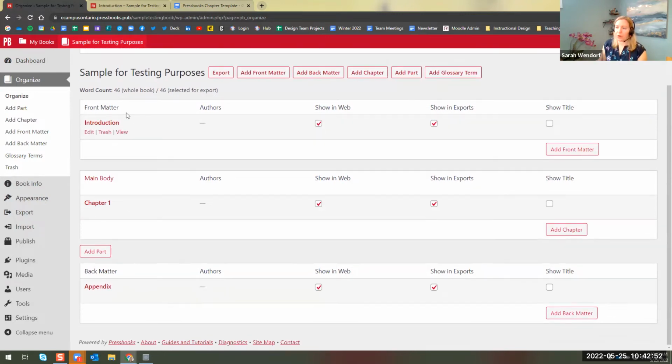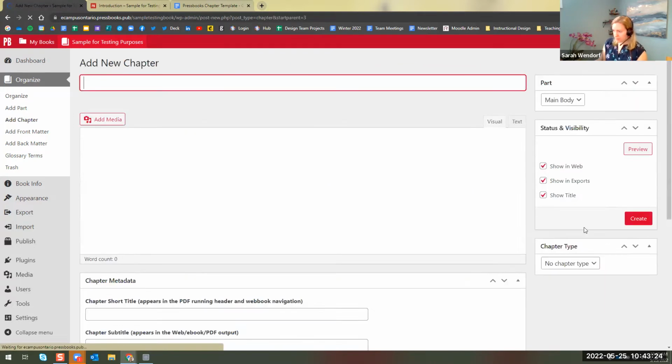So with a blank book, you'll see that there are 3 sections here. There's a front matter, which is the introduction of the book. That's just like as soon as I click read book, it'll have that introduction section. And then in the main body, this is where you're going to add all of the content in your book. So any of the chapters that you're going to be adding. Back matter is sort of the end of the book. If you've got an appendix, you can put a glossary, you can put references, anything you want to add to that section as well.